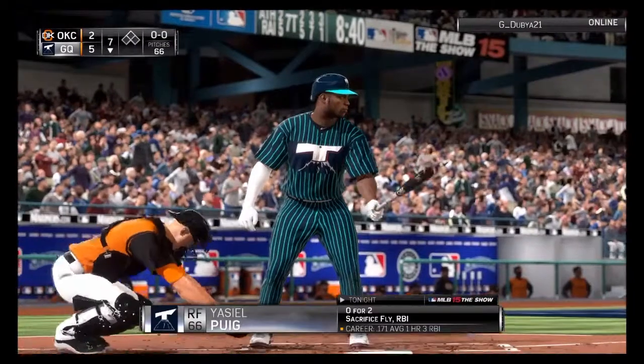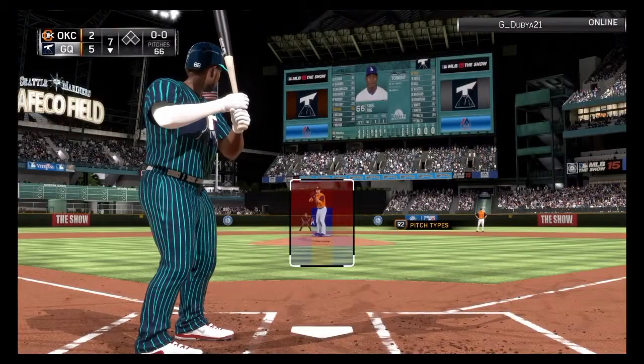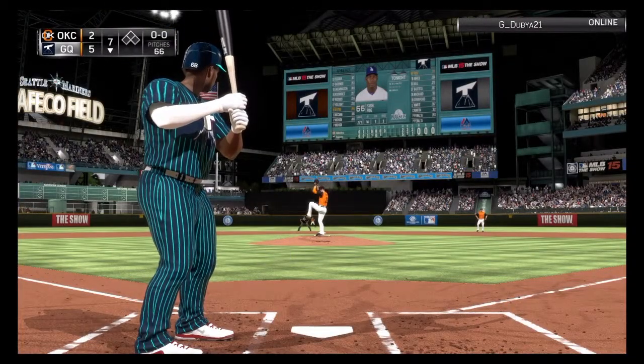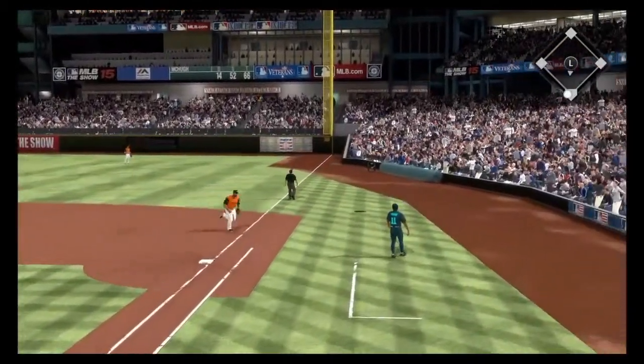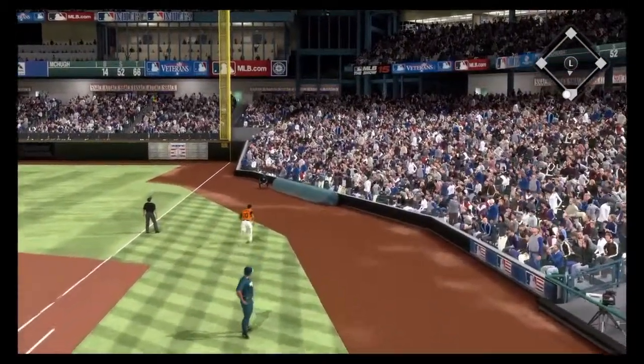Yasiel Puig will stand in here. He's 0 for 2 with a sacrifice to this point. Right fielder. This ball's hit in the air down the right side and out of play. 0-1.